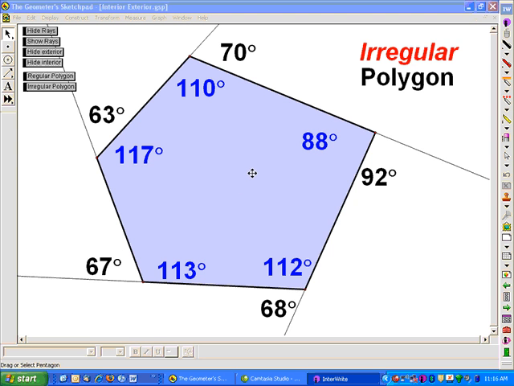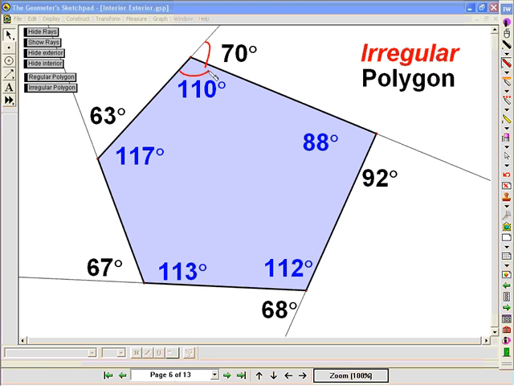One thing I'd like to make a note of, that at any one corner or vertex of the polygon, our interior and exterior angles all have one thing in common. It's something we learned a long time ago. The interior and the exterior are supplementary, also known as a linear pair.